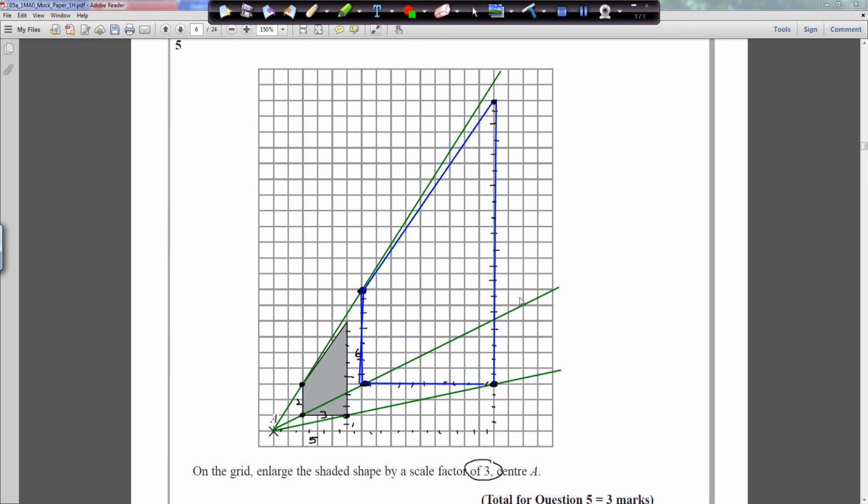As a quick check, what you can do is quickly change color here to a red. Let's look at this distance. That was 3, our new one should be 9. That was 2, our new one should be 6. That was 6 up here, and the new one should be 18. And if you check them, they are. Job's done, the question's done. So we've drawn an enlargement of the shaded shape here. This is a blue shape.